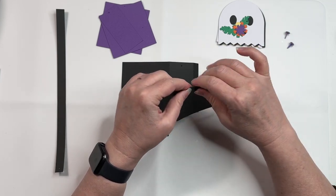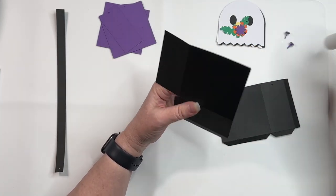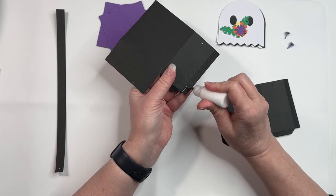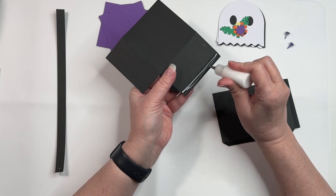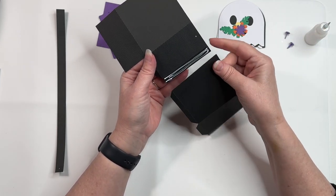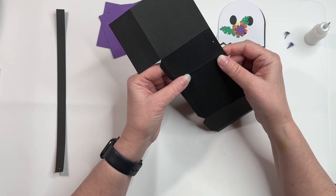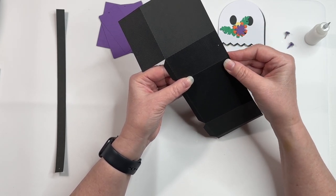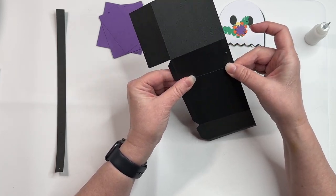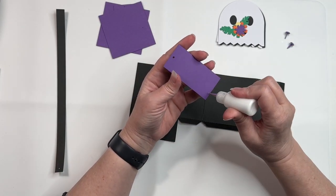These are quick little treat bags, so you can get a lot done if you wanted to do them for a classroom or all of your co-workers. Have a Halloween party and fill up little bags for everybody to take home. It wouldn't take you too long to do multiples.